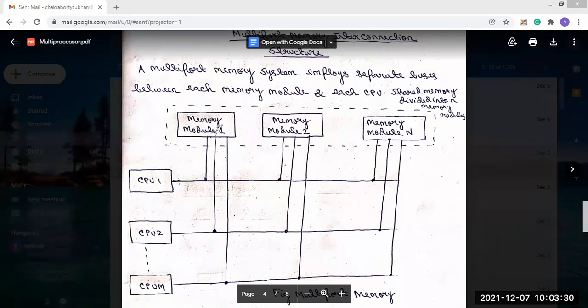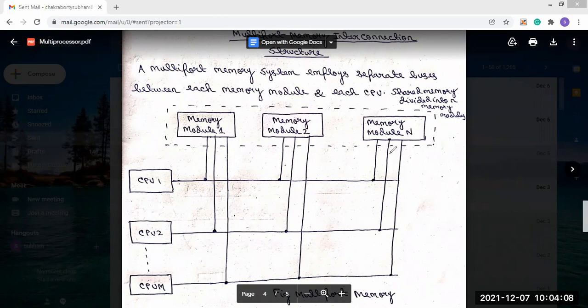CPU1 can access memory module 1, CPU2 can also access memory module 1, and CPU-M can also access memory module 1. Similarly, CPU1, CPU2 and CPU-M can each access memory module 2, and memory module N. So each CPU can access each memory module.